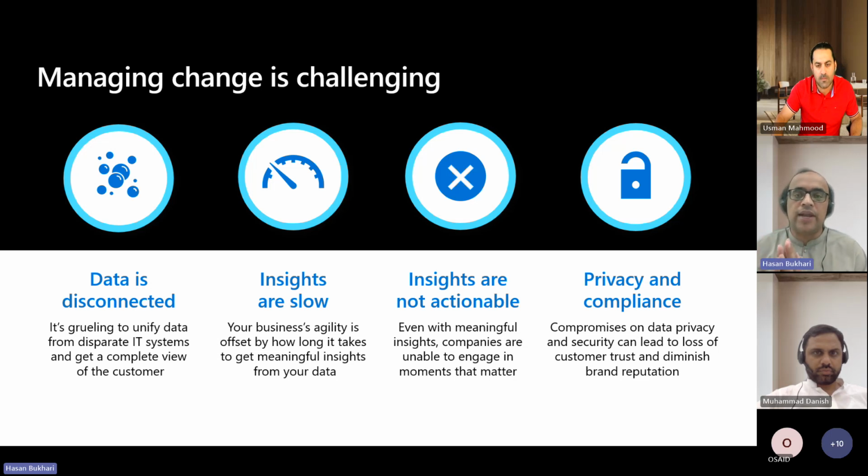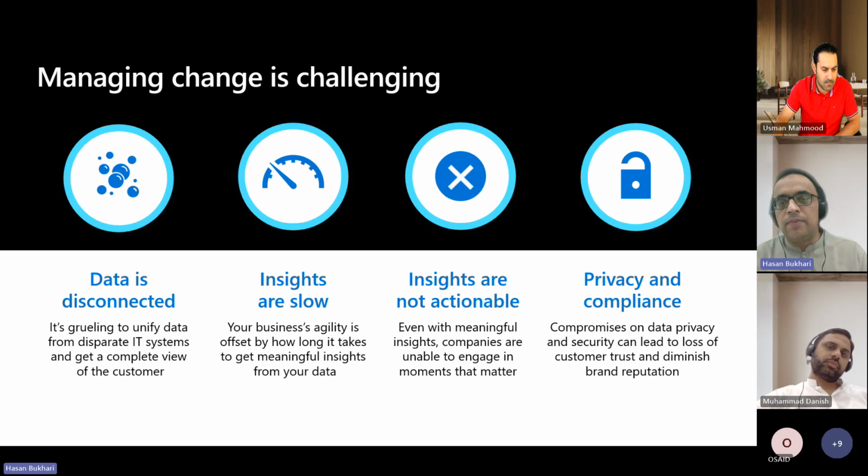Maybe there is a different app for finance, for HR, for supply chain or manufacturing solutions, for marketing or for customer service management. When there is a heterogeneous environment and the data is not integrated, it leads to slowness of insights. Once insights are slow and time consuming, they become non-actionable, or you get actionable insights only after a long period of time.